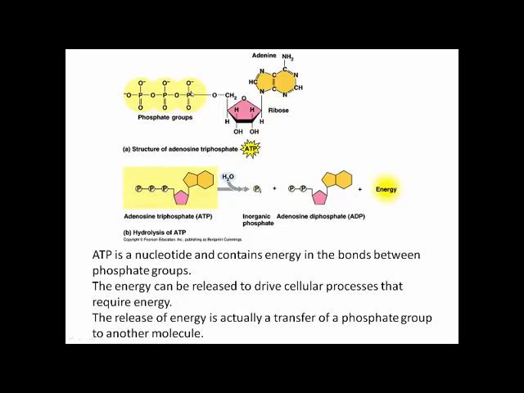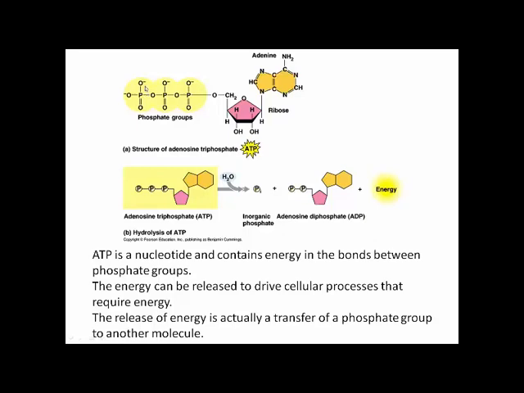3 negatively charged functional groups are held together by covalent bonds. It's sort of like holding together 3 magnets, or 2 magnets, I should say, and trying to push them together, even though the 2 negative ends are being pushed together. They don't want to hang out together. Only things of opposite charge want to hang out together. So in the covalent bonds that are holding these phosphate groups together, there's lots and lots of energy. These phosphate groups are just dying to break off.